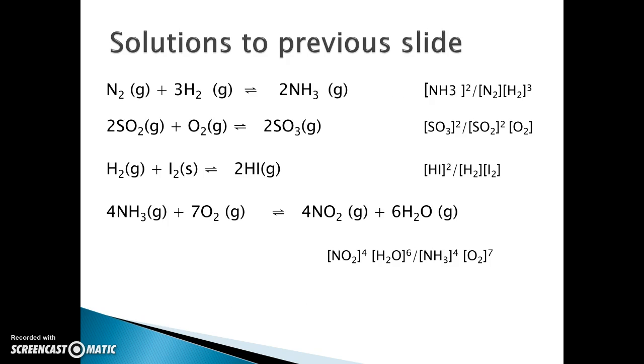There are your correct answers. Over here on the right side, I've shown you: we take the NH3 raised to the square power because it's got a 2. So that becomes this 2. These are the products over the reactants concentrations, and because the hydrogen has a 3 for a coefficient, it becomes the 3 power. Again, in the next one, we've got products over reactants with each coefficient becoming a power. Check your other work on these other 2. You can pause the slide here and then move on. I'm moving on.